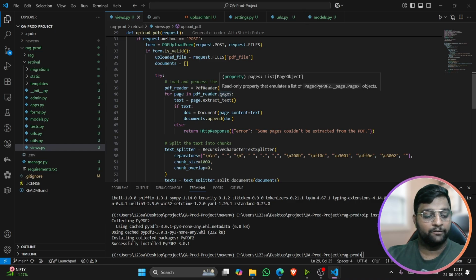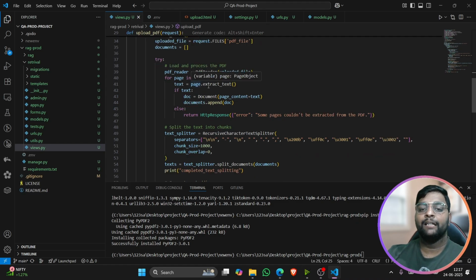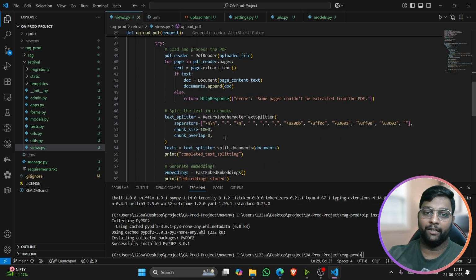and with the help of this we are continuing to write. If text is inside the docs, then it contains page content, then that is the text inside that particular document, then you are appending it to the docs variable. A simple functionality that is nothing but we are just loading our pages. So whatever page contents are there, we are extracting and processing it here. Else we are telling it to throw an error, we could not extract the PDF.